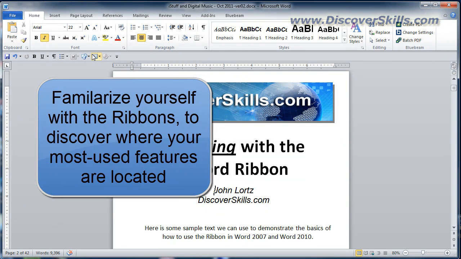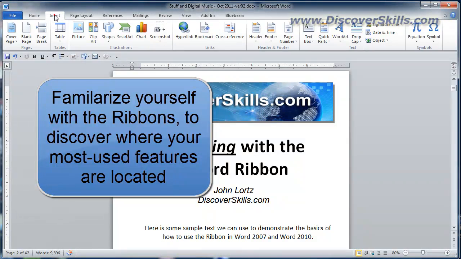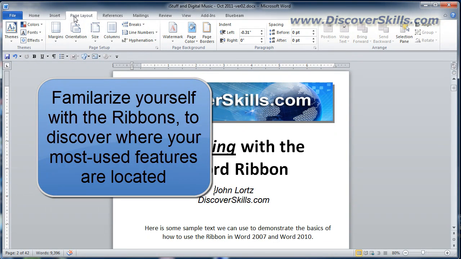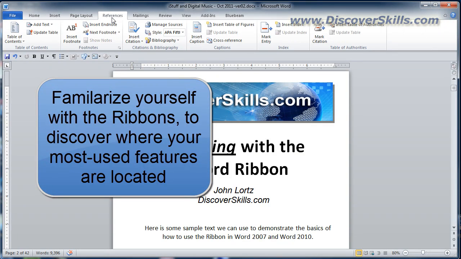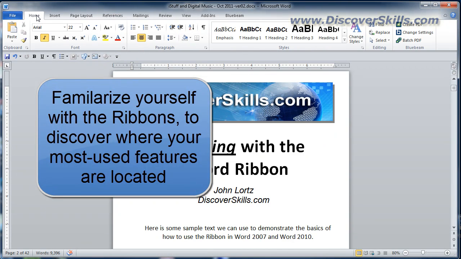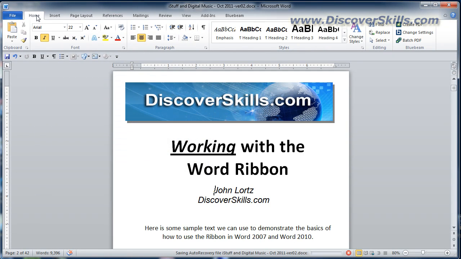To do that, what you really need to do is just flip through the ribbons and look at them. And what probably is going to happen is as you begin to go into the ribbons and look around and see what you have on them, you'll begin to discover where your most favorite features that used to be on toolbars are located. And once you get used to which ribbon to go to for which feature, life gets a whole lot better. Okay, that'll do it for today.